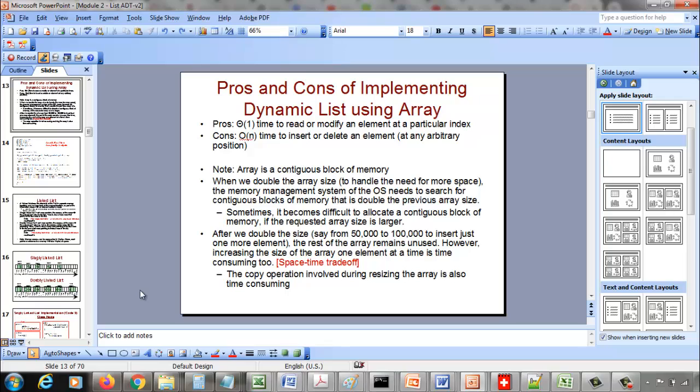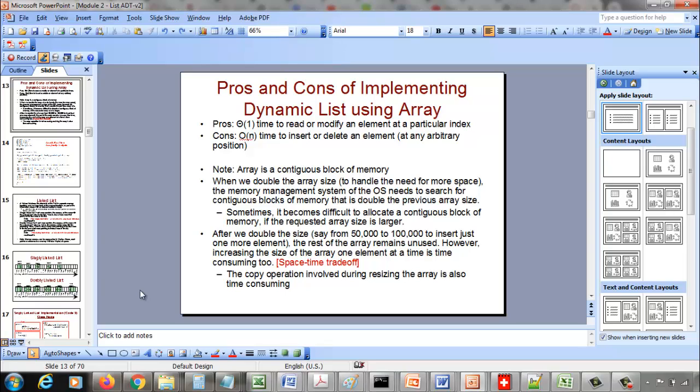So we saw the trade-off in implementing the insert operation itself. We saw why it's better to double rather than increment by 1. But you see, still the requirement is that you need to have a consecutive block of memory available.